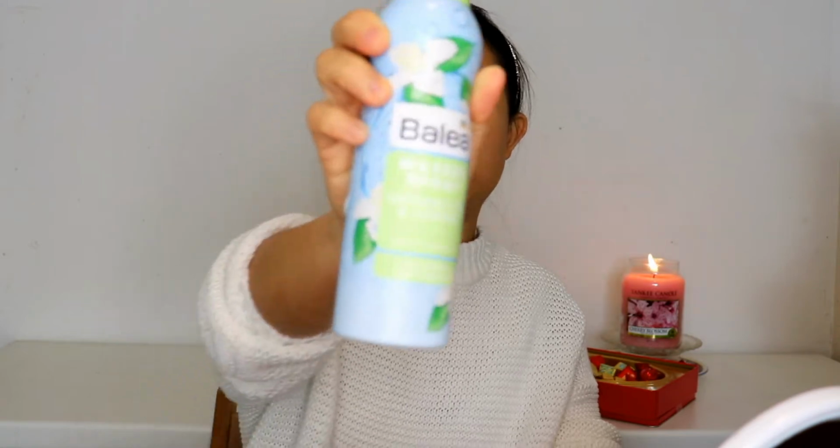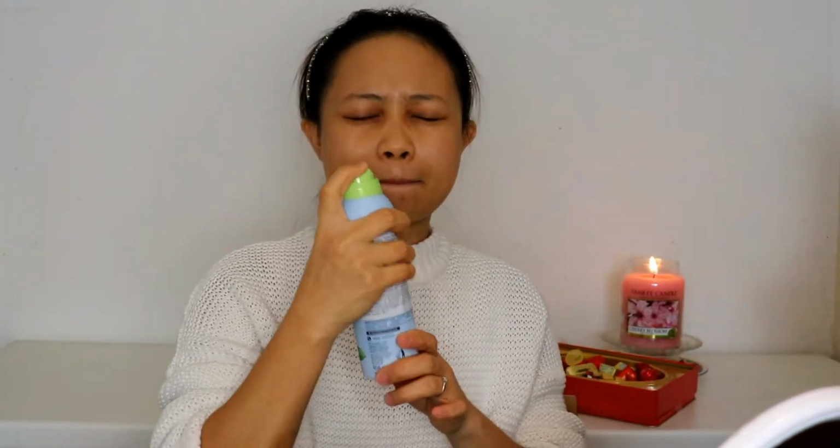Okay, so I will just post a picture on this part right here. I would like to start creating the look. Basically, you need to have clear skin. I already prepped my skin, and now what I would like to do is to use this water spray from Balea, this one. Okay, so I will just let it dry for a second.